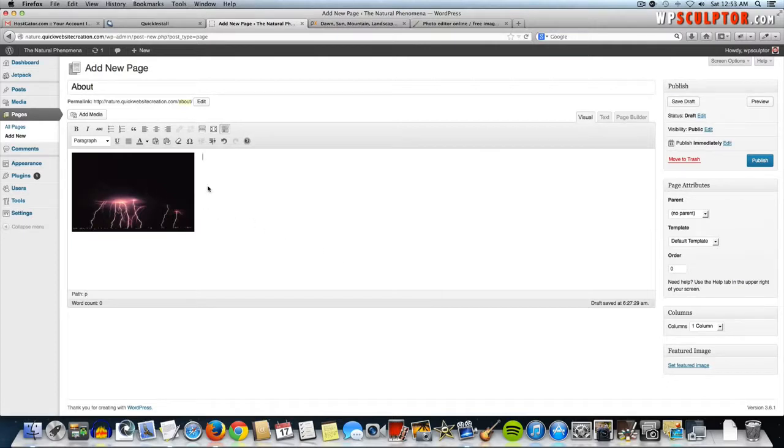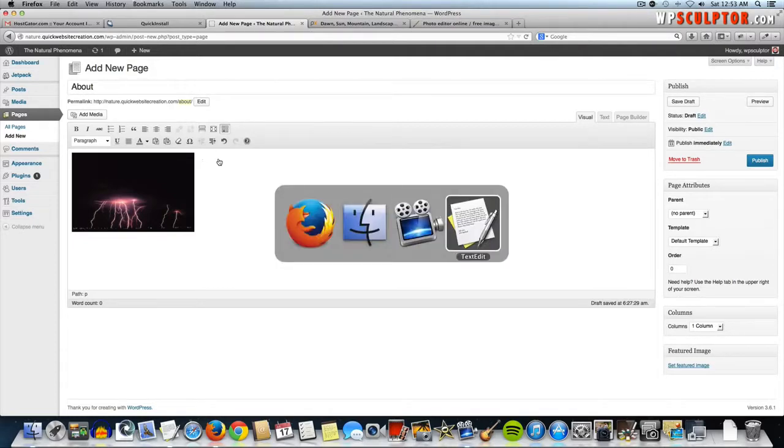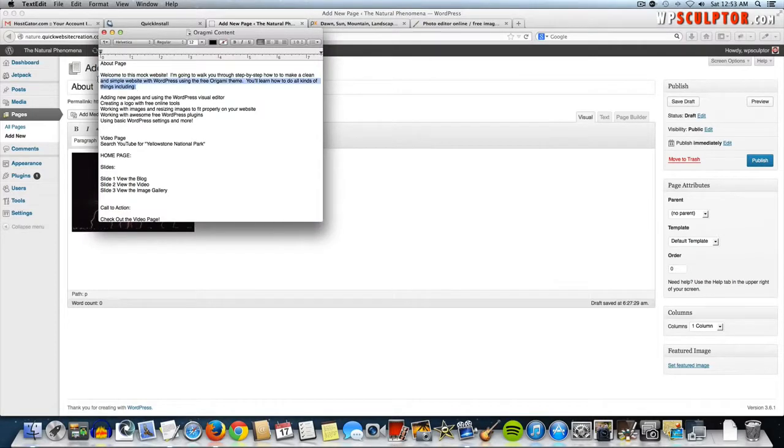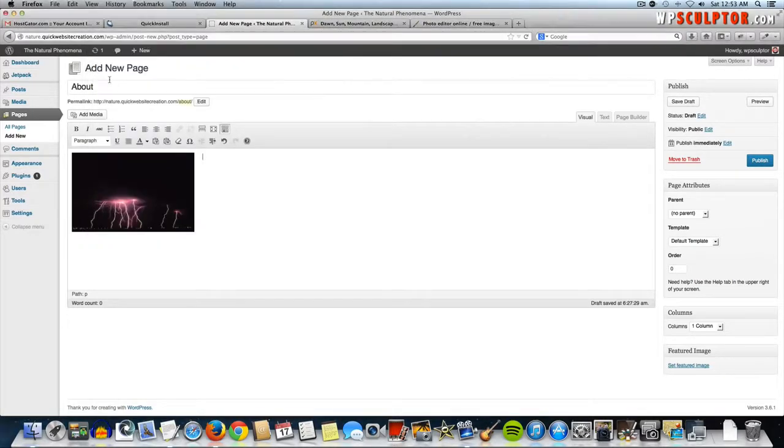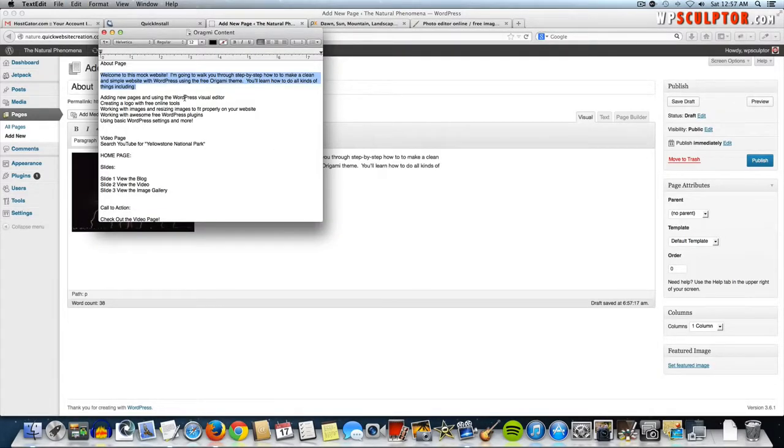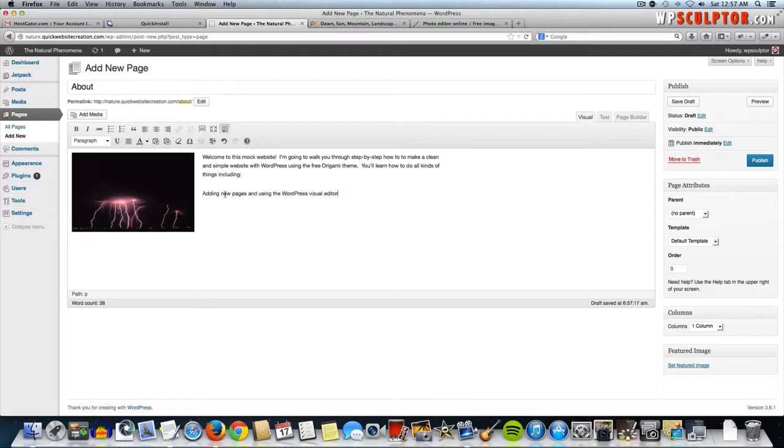All right, and that's going to put the image there. And as you can see, it's letting me type in some text here. And that's going to be to the right of the image. Now I've already got this typed out, and I don't want you to have to watch me do this, so I'm going to just paste this in here. Then I'm going to click on Enter. And I want to make a bullet list, so these are going to be my different bullet list items. I'm going to copy those one at a time and then paste them in and then highlight them.